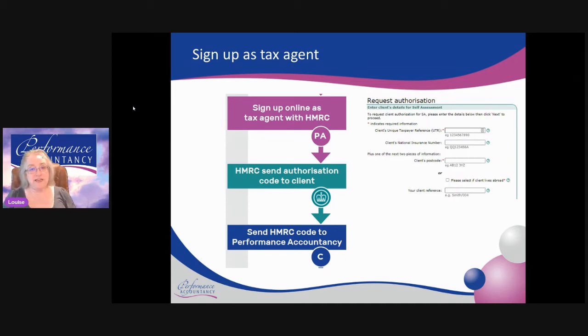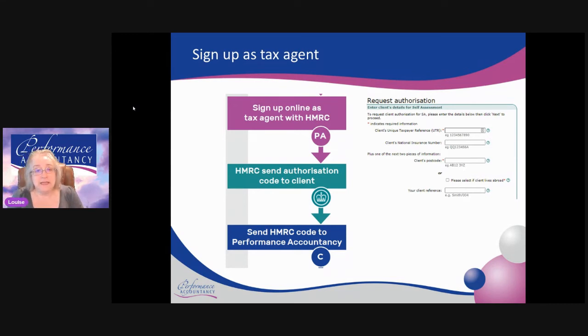Or if you've always used an accountant and you've never updated HMRC, potentially the accountant's always used your old address. So there might have to be some jiggling around and you phoning HMRC to sort out your postcode and your actual address. But make sure you sort out the whole address, because we have known it that postcodes might be correct, but if you live in a block of flats, it might have the wrong flat number, so the post won't get to you, or it might have the wrong block number but the right flat number, and all sorts of things can go wrong.